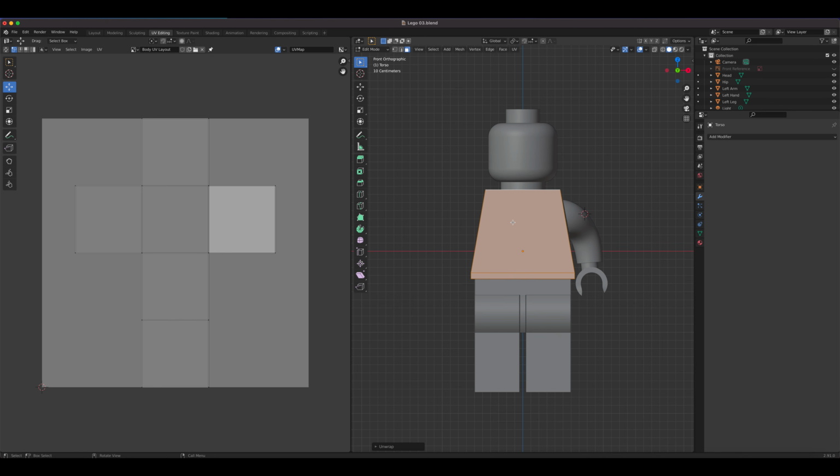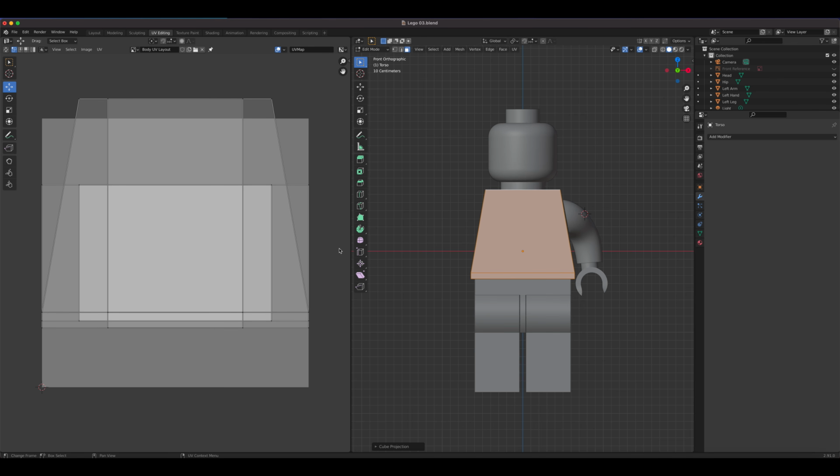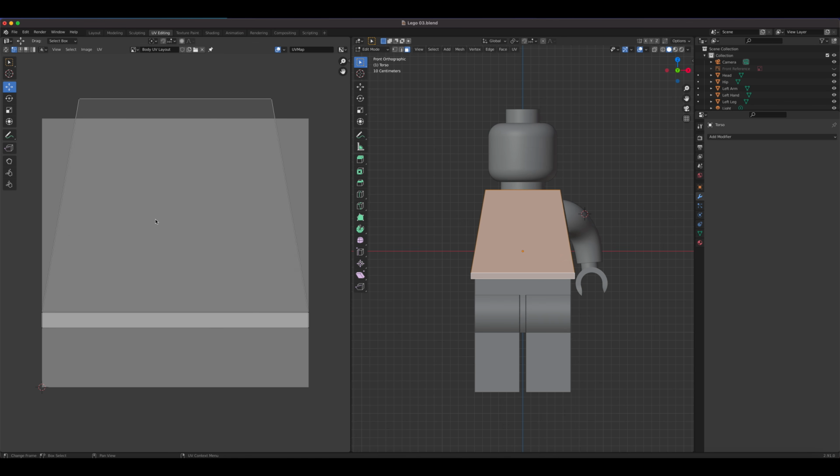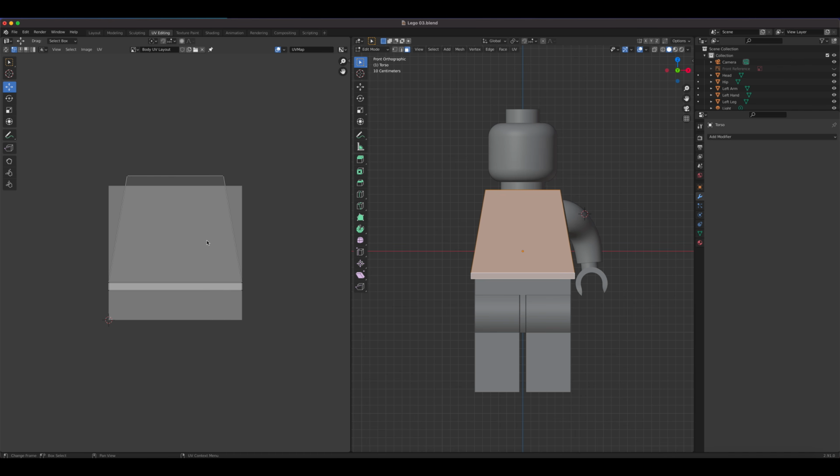As you can see, nothing happens, right? It's just kind of distributed out there the same. If I go to another unwrap, let's say, let's unwrap it like a cube, because it kind of looks like a cube. There it is. You can actually see here that Blender split all this with projection of a cube. If I go to the front right here, there it is. It has the correct aspect. I can actually select all this and then move it somewhere. Press A again to select the whole thing.